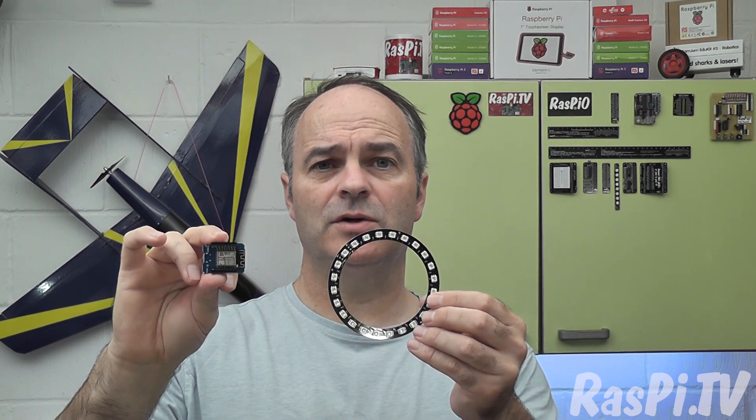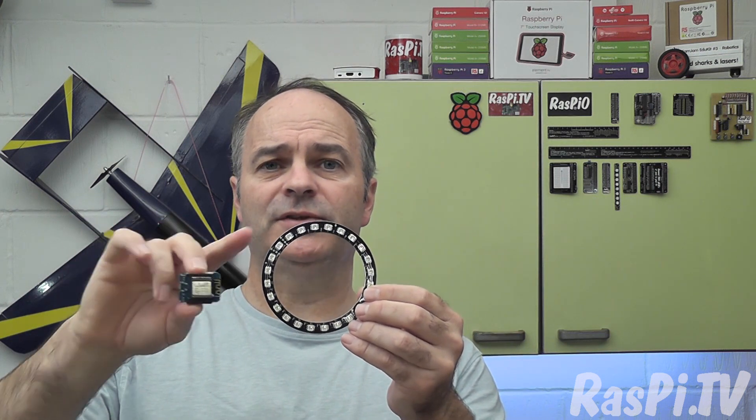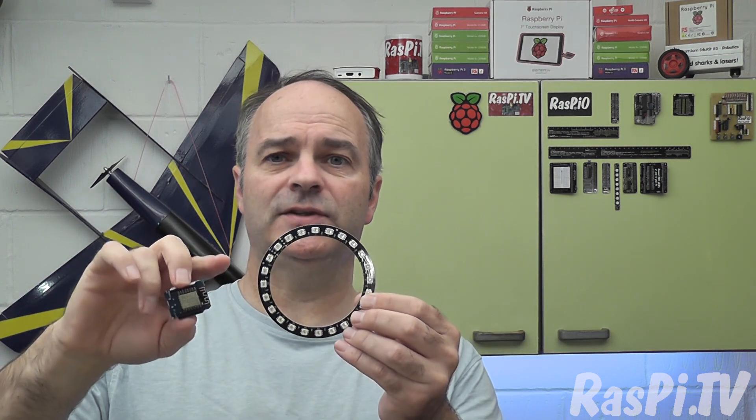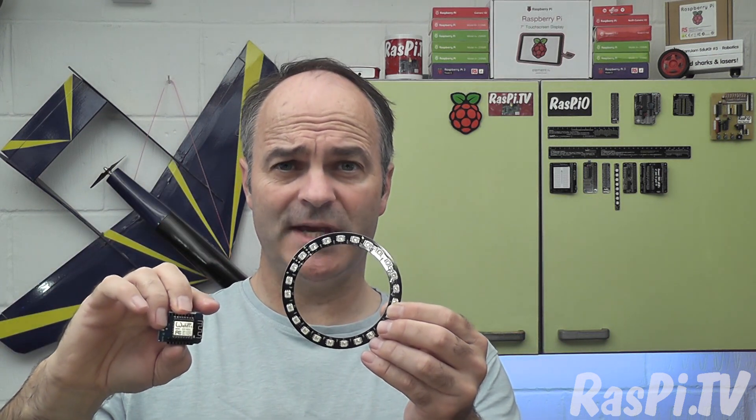When I press a button it controls what happens to both lights directly on the Wemos on the front one, and it sends a signal to the web server at the back one and tells that what to do with its lights. Getting this to work exactly as I wanted it was a little tricky, which is why it took me all day. Currently both front and back Wemos log into the hotspot on my mobile phone.